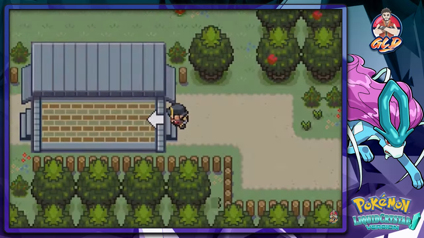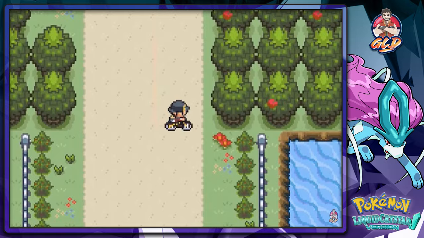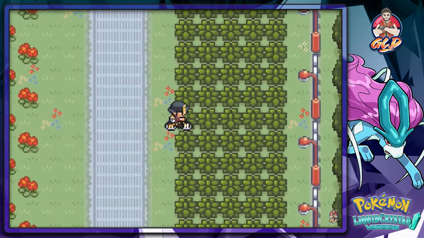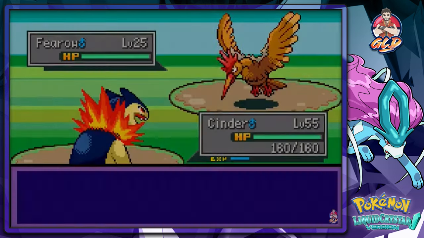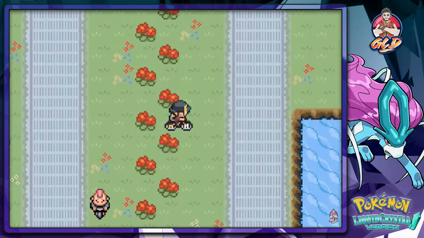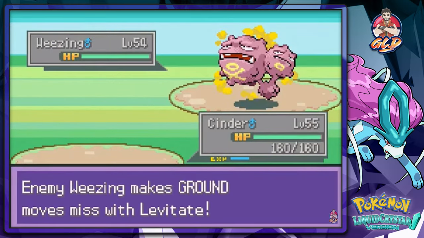This is about going to Fuchsia City, and there is nothing here except just going down to Route 16, and what do you have to say? Cycling Road, downhill coasting all the way. Okay, so we're literally downhill, and where's the downhill? Right here? Yes, it is. Okay, so here we are in Route 17, and we're going to be finding some pretty interesting Pokemon right here, mostly Pheros and all that stuff. I might be coasting through the battles because I kind of want to get to Fuchsia City. And, of course, as you can see, we're going to be battling quite a few trainers with some pretty good moves, pretty good Pokemon and all that stuff.